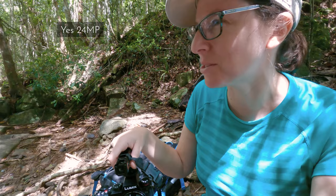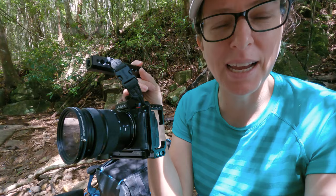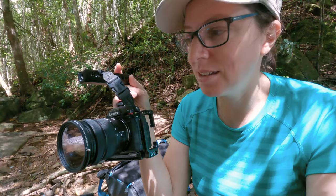It does have a high resolution mode, where it takes multiple shots and puts them together to, I think, make about a 98 megapixel photo, but it's not going to work in here where there's things moving. But today and 2 days ago are the first time I've actually been using it, and it's a really nice camera.